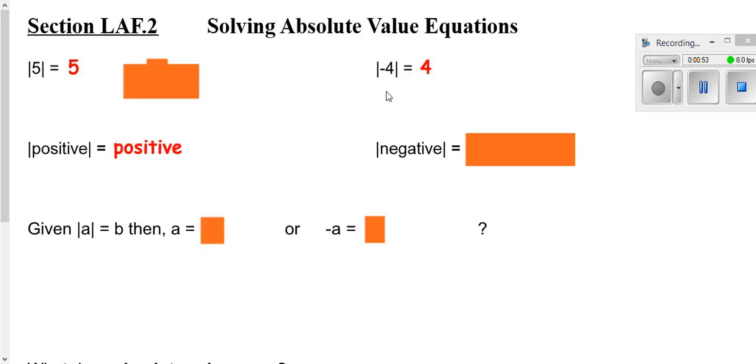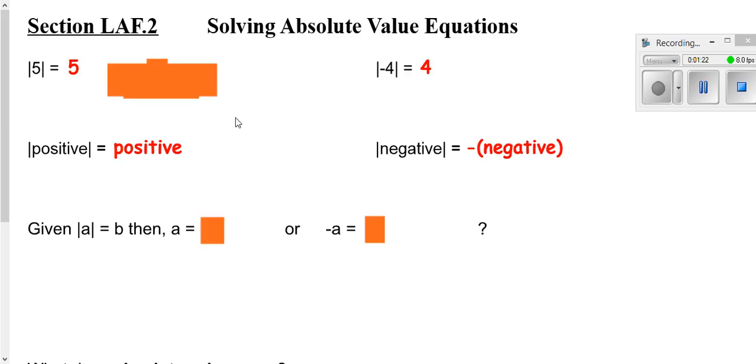However, notice over here, when we were to the left on the number line and the inside was negative, we didn't get out exactly what we had on the inside. We got out the opposite of that, because the opposite of our -4 is a +4. So when the inside's negative, we get out the opposite of that negative number, because the opposite of a negative ends up being positive. And we know with absolute value, whatever we get out is positive.